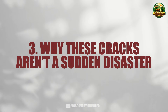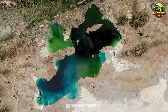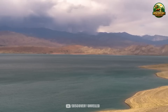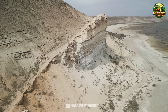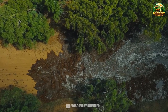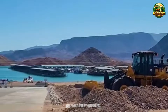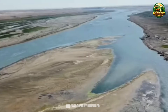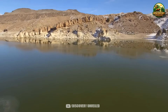Why these cracks aren't a sudden disaster. One thing needs to be made clear — not to soften the story, but to lock it into the right place. Because when images of these cracks appear, a lot of people have the same natural reflex: they jump straight to extreme scenarios — an earthquake, subsidence, a sudden incident, loud and dramatic, with a clear date and time. That reflex is understandable, because people want something they can name, something they can circle on a calendar. But if we let that feeling lead, we lose the one thing that makes an investigative story truly frightening: precision.